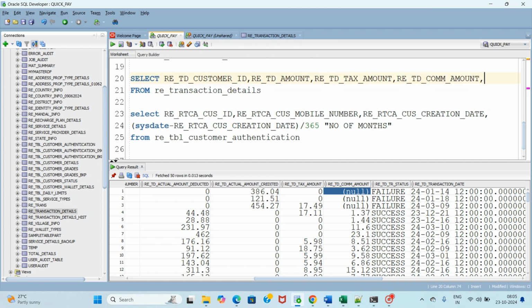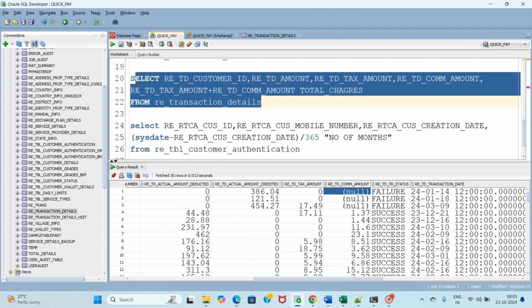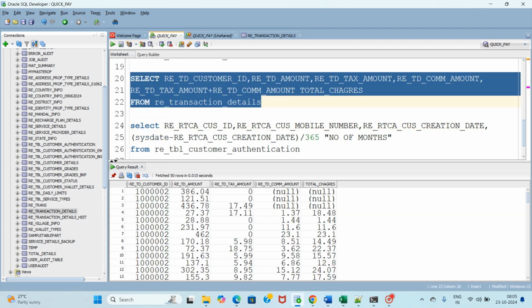I can say plus, and alias I'm giving as total charges. When I'm executing this, you can see the total charges column would be what actually? Null.